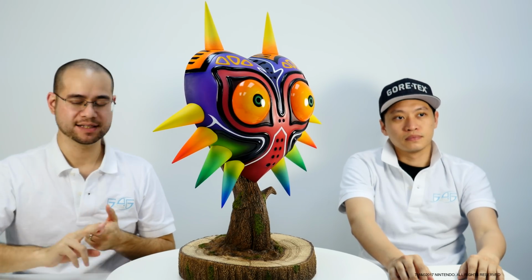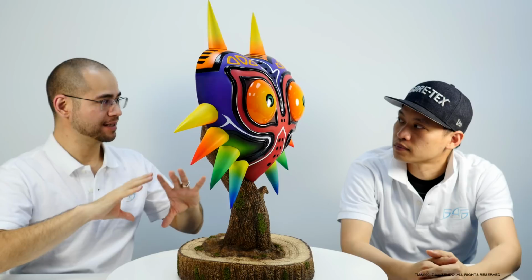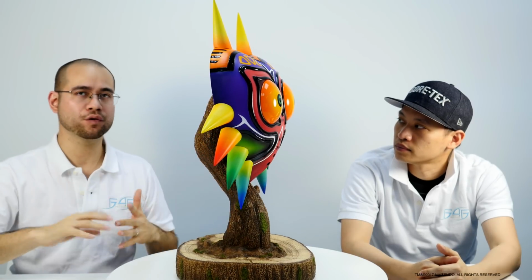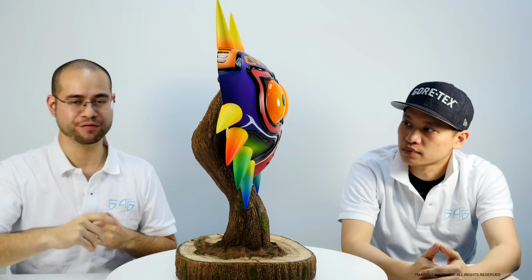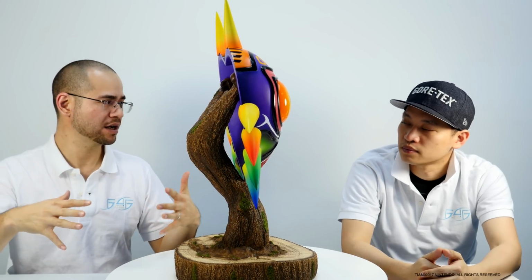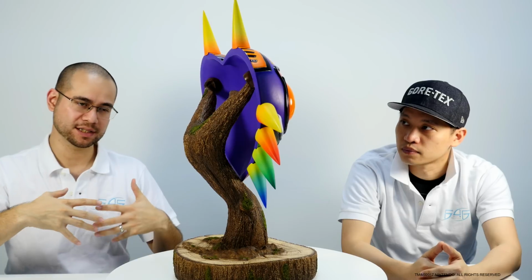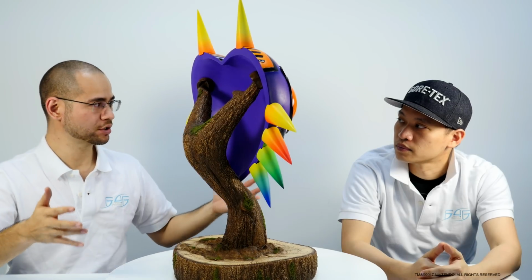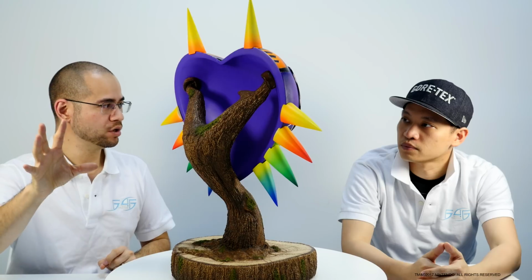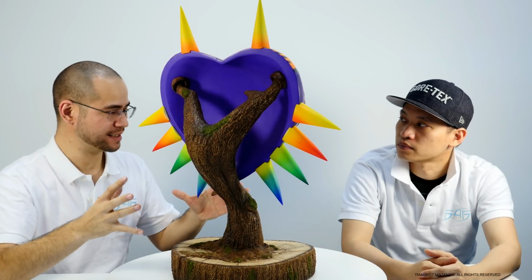The second thing is the wooden style would be something that's not actually in the game either. Of course, that's down to technical limitations from the fact that it was on the N64 followed by the 3DS. But the answer is, it does not have wood texture in the game. So I considered that, but I wanted to also give a bit of a shout out to that wooden feeling, and that is why it was incorporated into the base.